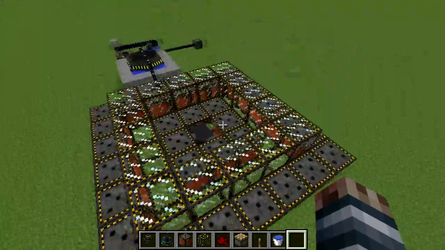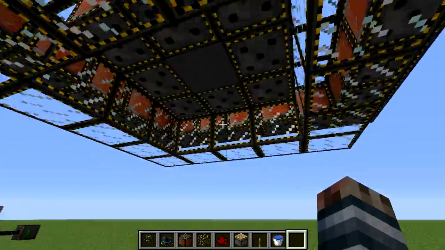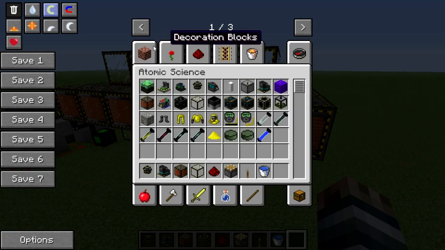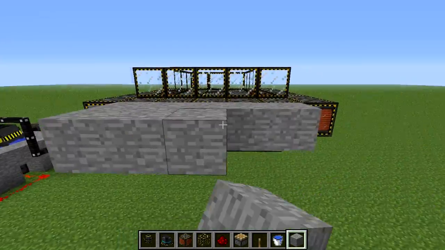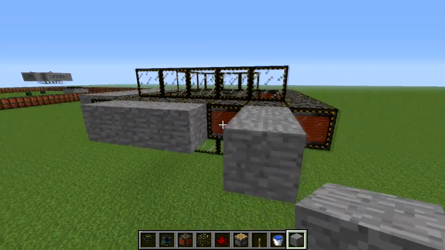So there you go, that's pretty much what you're going to need for the electromagnets and the fusion reactor. And then you can come over under here and actually access this. Okay, so the next thing we want to do is take our building block, which I got rid of, and build platforms like this. 2 by 5 on each side. Pretty much line it up with the glass.